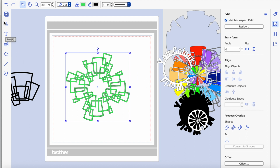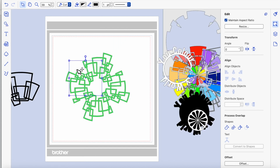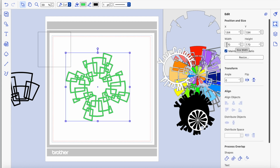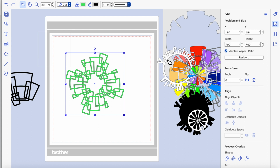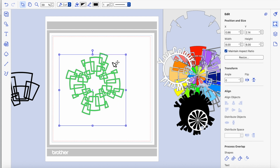So what you would do is you cut it, and then what I would do probably to save paper and having to cut it all out a million times to get the different colours that you wanted is I'm just going to bring on a square. In fact, I'm going to resize this to a normal sort of card size, and we're going to make it about 7 inches so it would fit nicely on an 8x8 card. So I'll make that 8 now, so it fits within the realms of that one. So we've got the square at 8 and the design at 7.